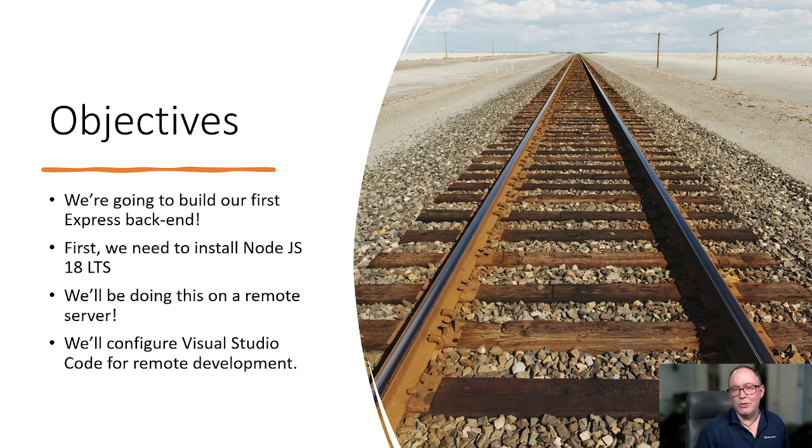So we're going to build our very first Express back end, and we're going to do this on a production grade server. So we're going to show you a few things that are a little above and beyond what a lot of people expect out of these kinds of lessons. Usually you'll start this on your development laptop, but tonight we're actually going to show you how to do this on a server. So you'll learn how to set up the server, you'll get some basic code working on it, and then you'll come to understand why these things are important and why we're doing it this way.